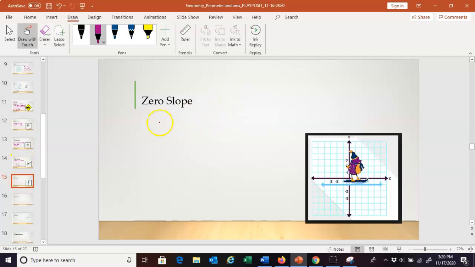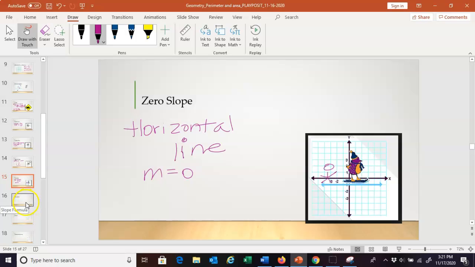And the last line is a horizontal line. I always think of the conveyor belts at the airports. If you guys have ever been to an airport, they have those people movers. You just stand on the line and it'll take you and your luggage from one place to another. So that line is neither increasing or decreasing. It is just straight horizontal. The horizontal lines have a slope of 0. Sometimes people get undefined and 0 slopes mixed up, so that's why I feel like that U trick helps people sometimes.